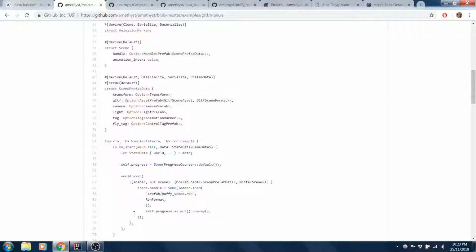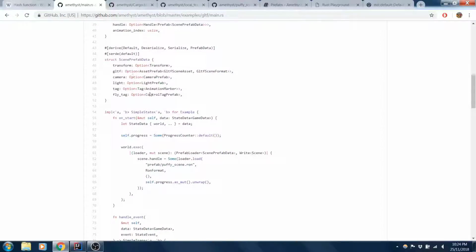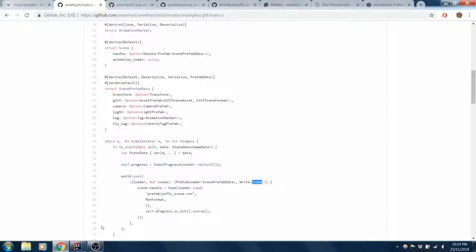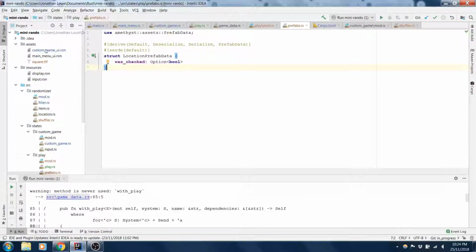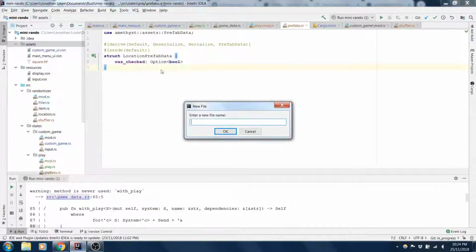Okay, so we do need to do world.exec and then all this stuff. I'm really worried that I'm not going to be able to do this correctly, but as far as I know, all you need is the scene prefab data, I guess deserialization definitions for all these types here, which for bool should be trivial and should already be implemented, so I shouldn't have to worry about that. There's also this world exec, and then I need the actual RON file. So I think my bases are pretty much covered at this point. That's what I'm going to go with.